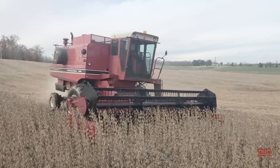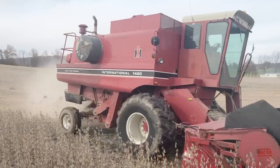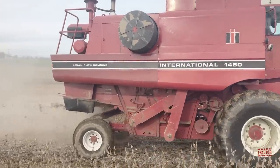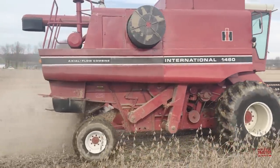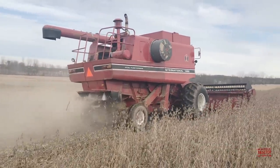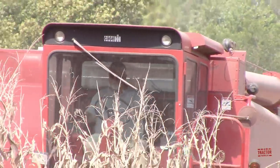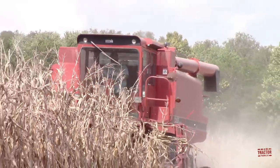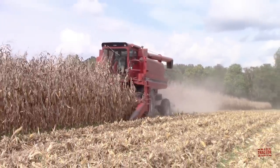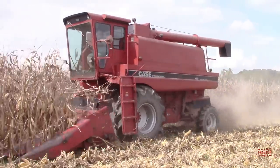The 1460 Axial-Flow Combine remained in production for 8 years. From 1977 through 1984, the Combine was offered as the International Harvester 1460. This red Combine featured a white cab top and white wheels. In November of 1984, International Harvester sold its agriculture division to Tenneco, the parent company of J.I. Case. For 1985, the Combine became the Case International 1460 Axial-Flow and featured a red rooftop on the cab and silver wheels. This 1985 model is a very rare variation, and it was only in production for 1 year and ultimately was replaced by the new Case International 1660 in 1986.